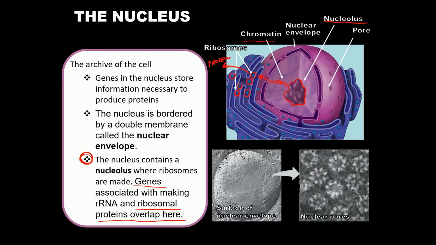But the ribosomes themselves are made out of RNA, a nucleic acid, and protein. So we need to use the information inside the nucleus, the information inside the chromatin, to make ribosomes themselves. The nucleolus is where all of that particular information is stored. Now, I think I may have gotten away from myself there a little bit. The nucleolus is a dense region of chromatin inside the nucleus where parts for ribosomes are made. It's where all of the information for making ribosomes is going to be contained. It's an overlapping region from various different chromosomes, all kind of concentrated in one place.